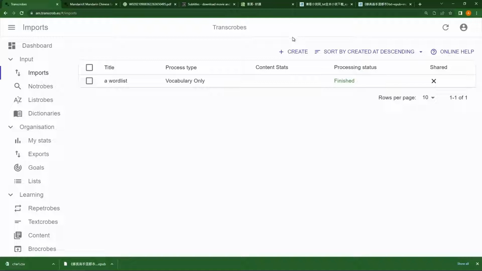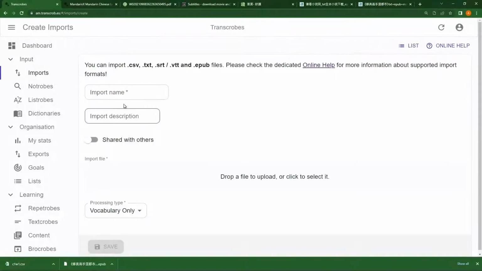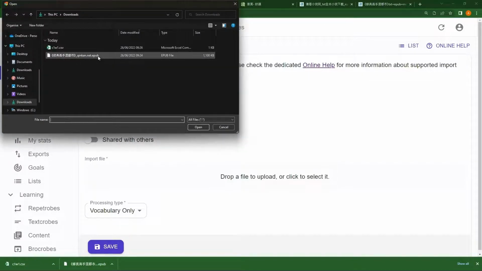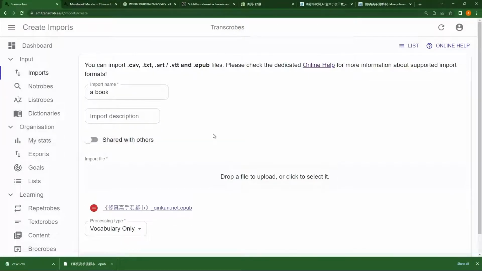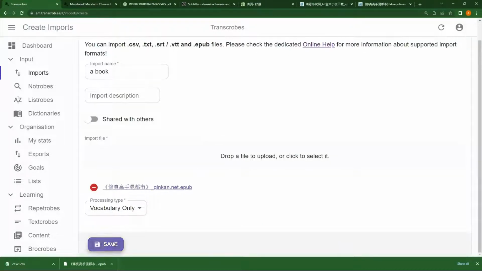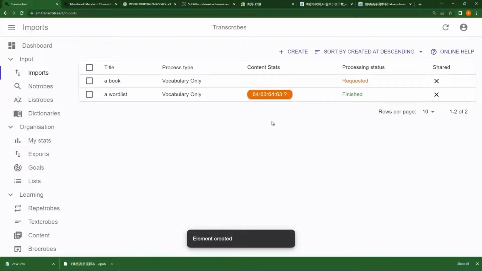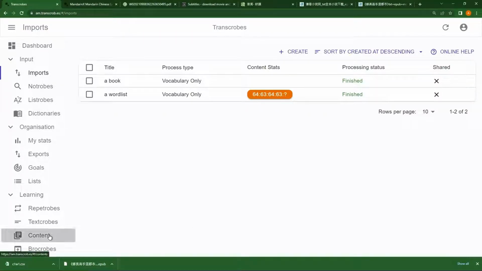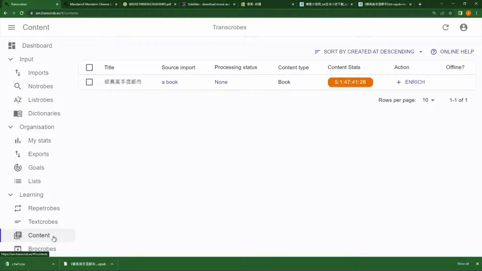So if we now import an EPUB file, we can see how that works. Here I've already downloaded a file, so we'll just import that. So again, you can just drag or drop or select the file from your computer, click Save and then wait a bit. The interface will update when the file has been successfully imported. When you see the import is finished here, you can go through the content page and you'll see that the ebook has been added to the list. Check out the dedicated videos on video and ebook content for more info on what happens next with those.